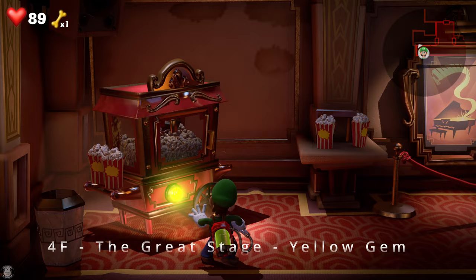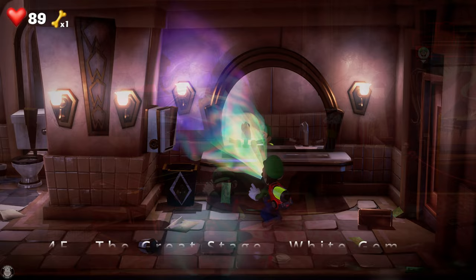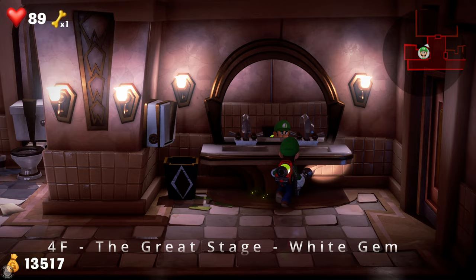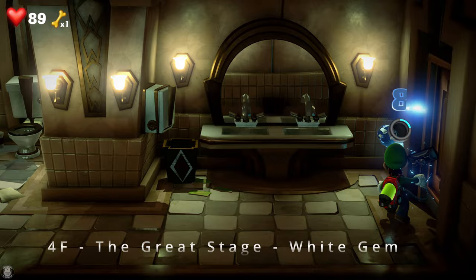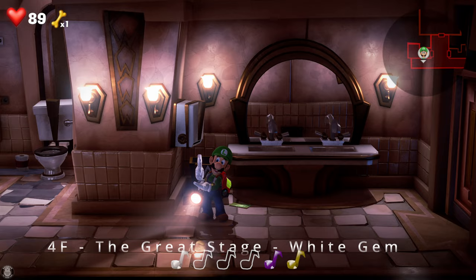I bet you there's a gem in here. Yeah! Nice! Here. Is there a missing faucet? Yeah! Wow. Okay, do I activate? Oh! Nice! Crystallized. This ghost here is crystallized, so that means he has a gem on him. Nice. Wow, I already have three.